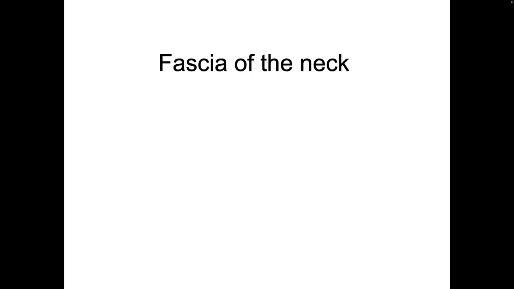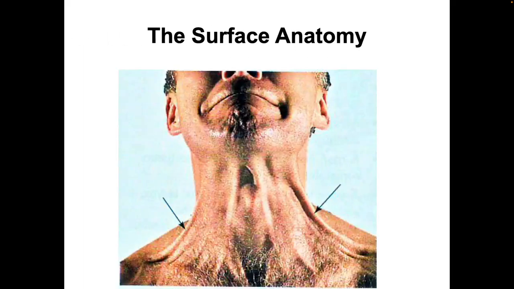Welcome back. Topic for today's lecture is fascia of the neck. Surface anatomy. Once you go for dissection, whatever you see here, this region first, the skin and the platysma muscle. So what you can see here is the platysma muscle, which can be seen by violently clenching the jaw. So first whenever you cut the skin, you will also cut the platysma muscle. It lies in the superficial fascia.